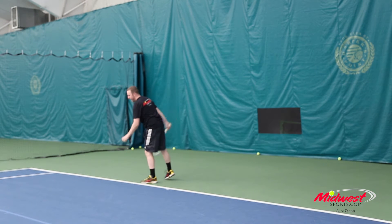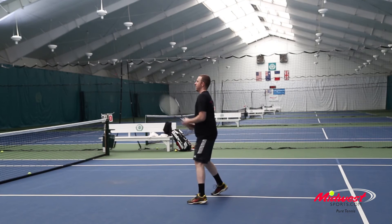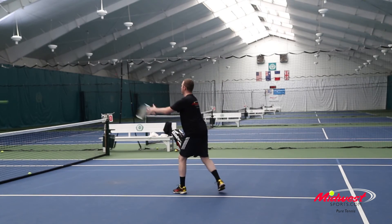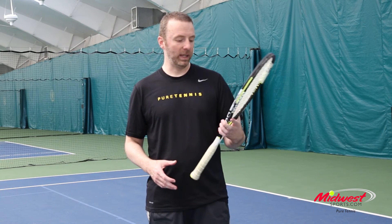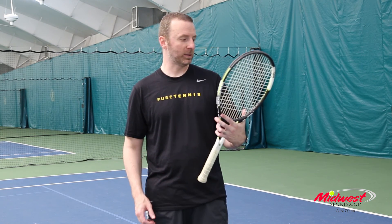What was already a pretty good versatile all-around player-oriented racket now has even more versatility because of the option to string it with the 16 by 16 pattern — Head has really updated this racket nicely. Graphene is still in the frame, the world's strongest material, so it does feel very stable on off-center hits, and part of that's the 100 square inch head too. It's just a really unique offering in the marketplace. Not a lot of other rackets give you that many string pattern options within the same frame. You do have to restring it, but it's not a big deal. Pretty neat update to a really nice player stick.